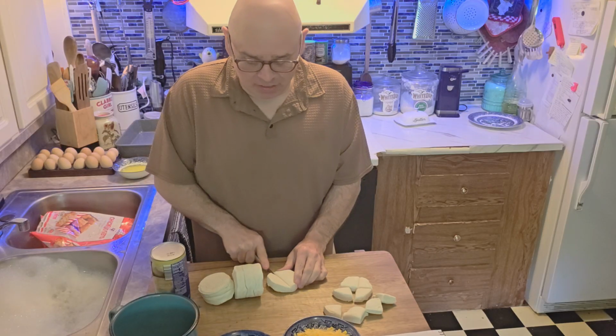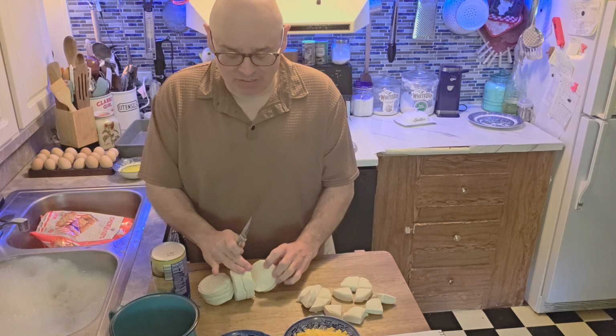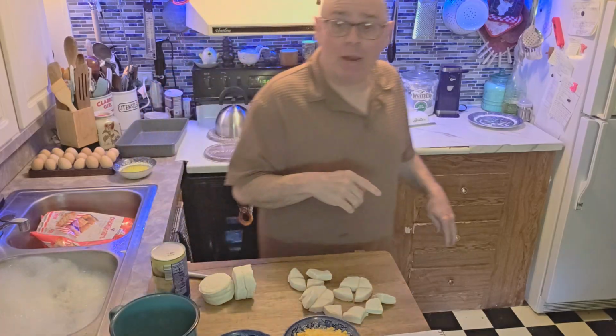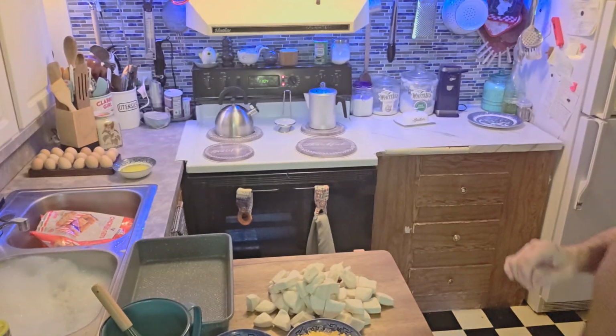And I'm not going to sit here and bore y'all to death with me just sitting here cutting up biscuits. I just wanted to show you a few first. I'm going to get these finished and I'll be right back and we'll show you what we do next. It's real neat.